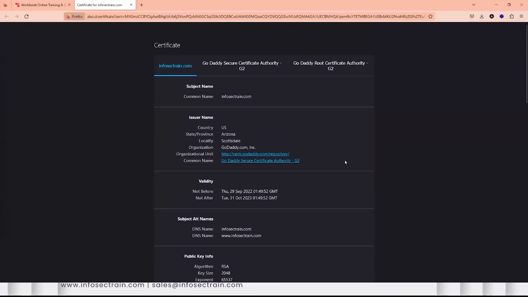So this certificate is the proof that your website is authentic, right? It is not a malicious website. This is the proof of that. So whenever you visit any website, your browser checks whether this website has any certificate or not, and then allows you to visit the website. If there is no certificate, then what will happen? Your browser will give you a warning: potential security risk ahead.